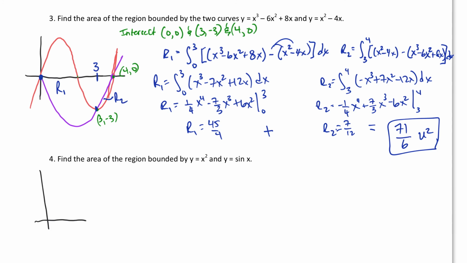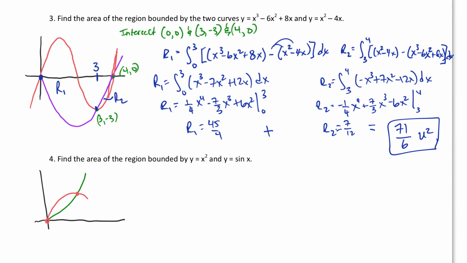Let's go ahead and do this. My lines have been horrible. I need to start using the tool here to make straight lines because mine have just been horrendous in this video. Maybe they're horrendous always, but I don't know. Okay, so x squared looks like this. Sine of x looks like that, okay? So this is my two intersection points.